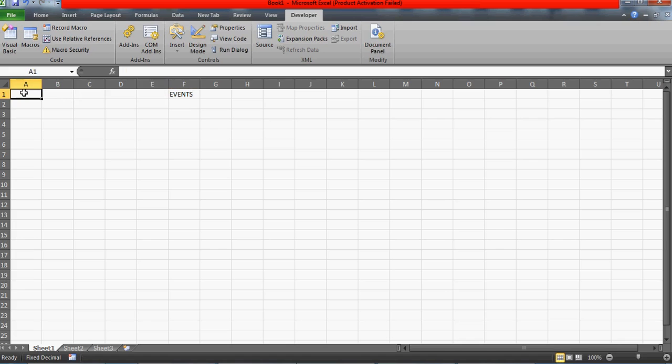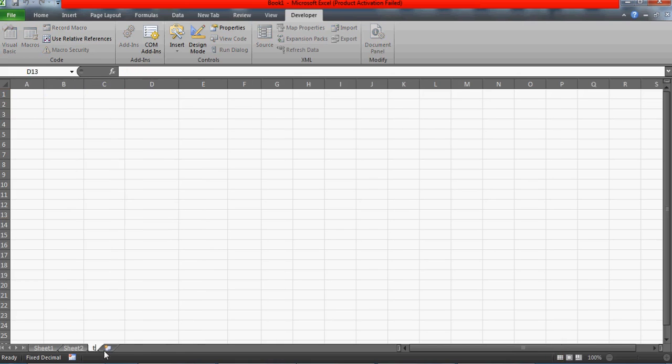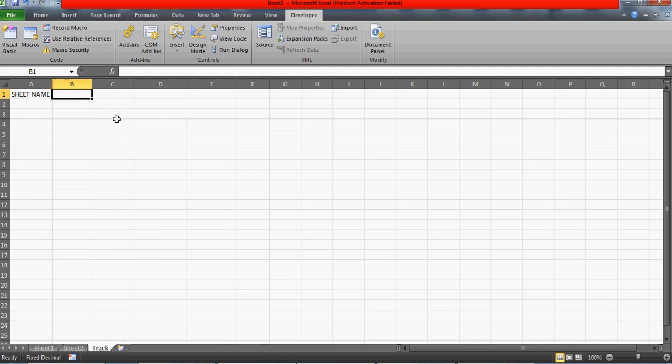And let me write some dummy data here, some numbers, just to give you an example. We have written some values here. It could be any sheet, but in order to track this, we'll have to prepare a sheet which I'll call, let's say, Track. I'm just naming this Track, and let's create the headers here. Maybe you would like to have the sheet name first, where the changes were done, then the date on which the change occurred, the time, and the new value.